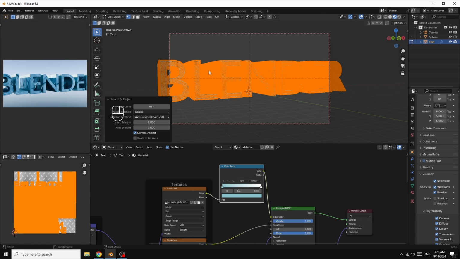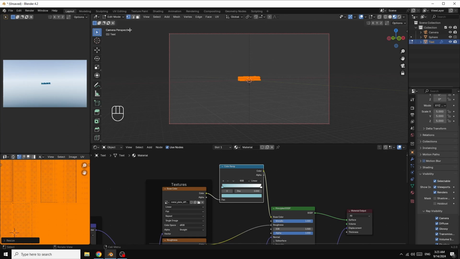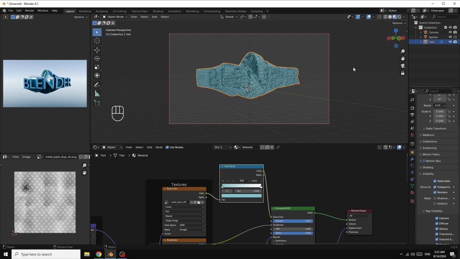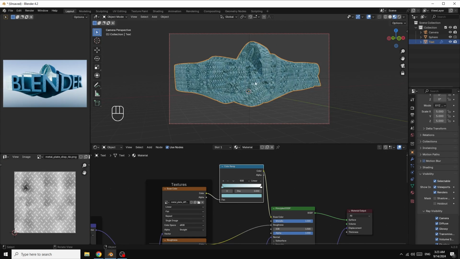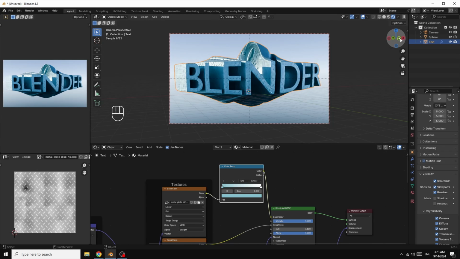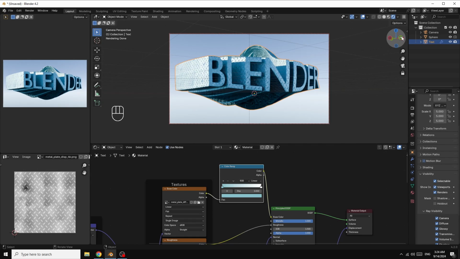With all vertices selected, S, and scale it up. Now go back. Now I go back to object mode. Here we see it's not good, but if I go here in render view, now we have text with this texture like this.